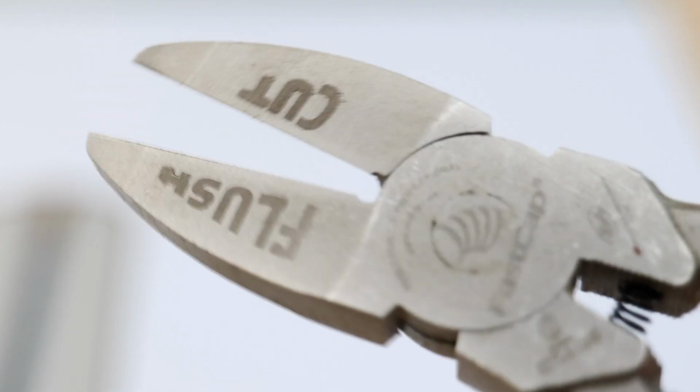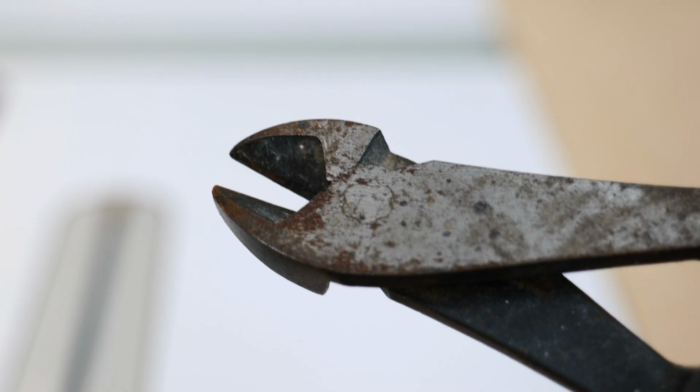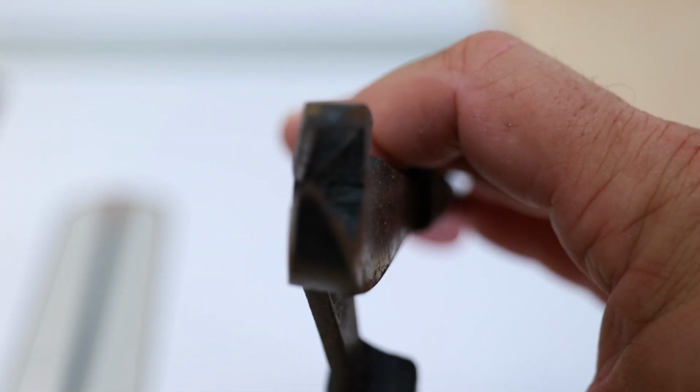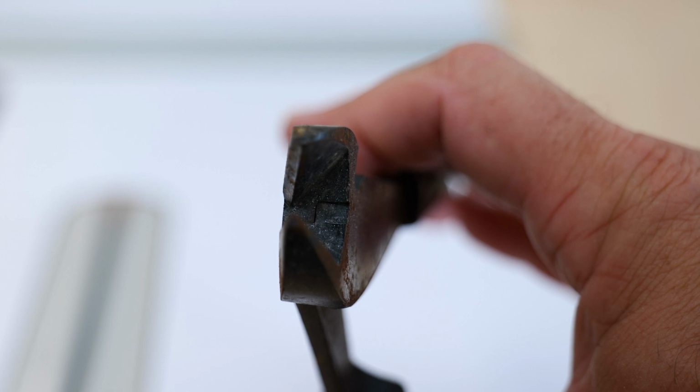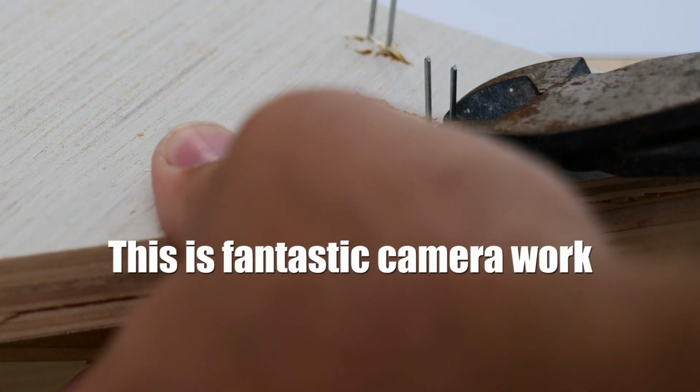Practice before you film. What makes these so great is if you have a nail that sticks out of something that you're building, obviously, and you try to use traditional snips, pliers, cutters, I should have practiced this before I filmed. They are often slightly rounded on the back, and also where the cut actually happens, they're beveled on each side. And so you're going to leave just a tiny little nib of whatever the nail or staple that you're trying to cut. And then that's just a hassle.